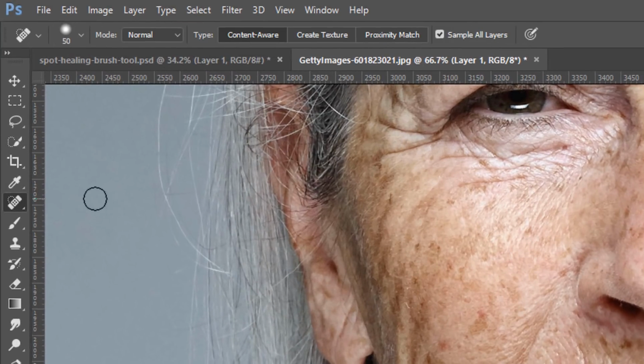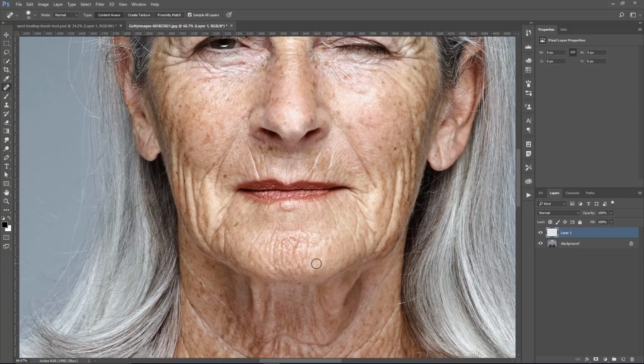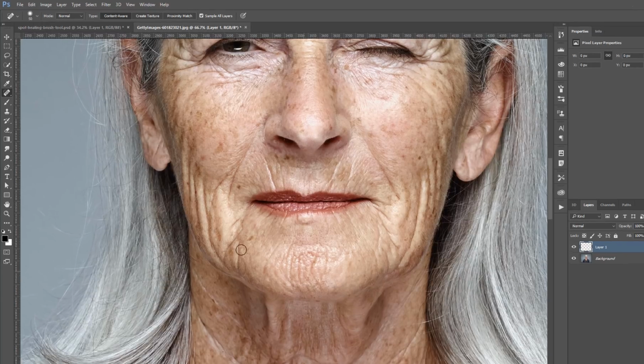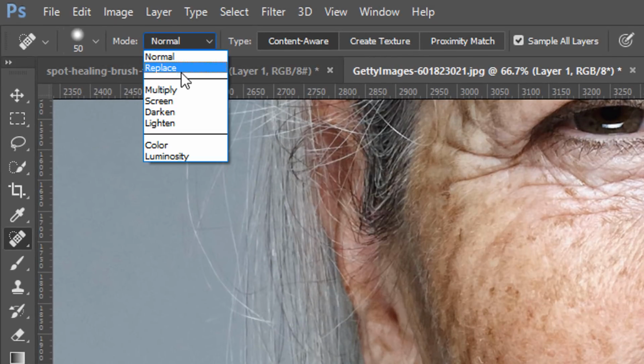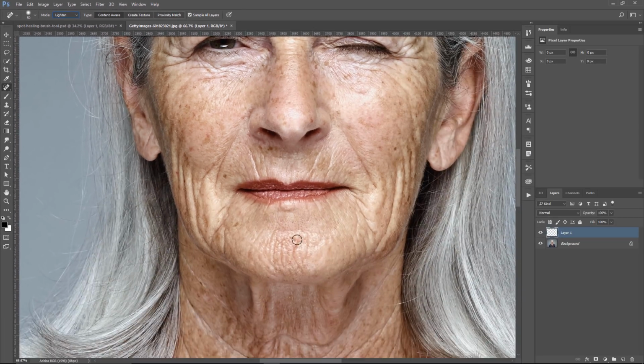With the Spot Healing Brush tool selected, think of the blemish, wrinkle, or distraction you're trying to remove. Is it darker than the skin tone, or is it brighter than the skin tone? In this case, the wrinkle is darker than the skin tone. That means that we want to lighten that wrinkle. So, under Mode, select Lighten, and then do the same thing. Just start painting, and you'll see that the wrinkle gets removed, but we don't lose that highlight, and the chin remains more realistic.